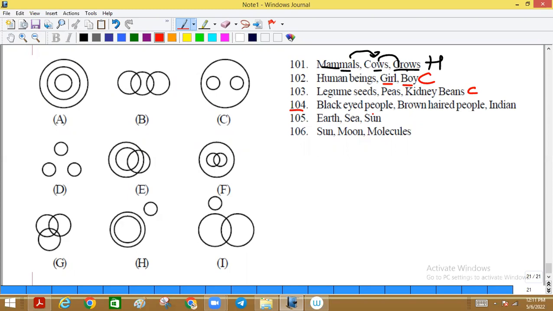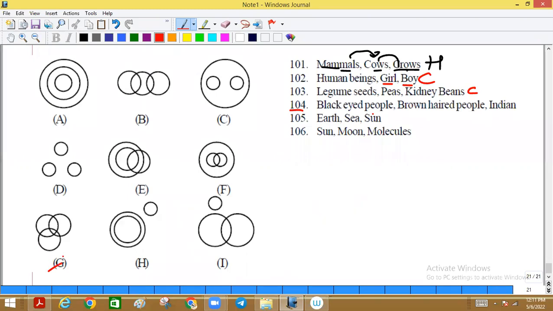Again, you are picking the answer. Still, you are not out of the habit. It takes time, I know. You have to practice a bit further to come out of that habit. So try to establish the some, no, all relationship, because both are about people. People means living, so we have to put the relation there. What is the answer for 104? G is the answer.